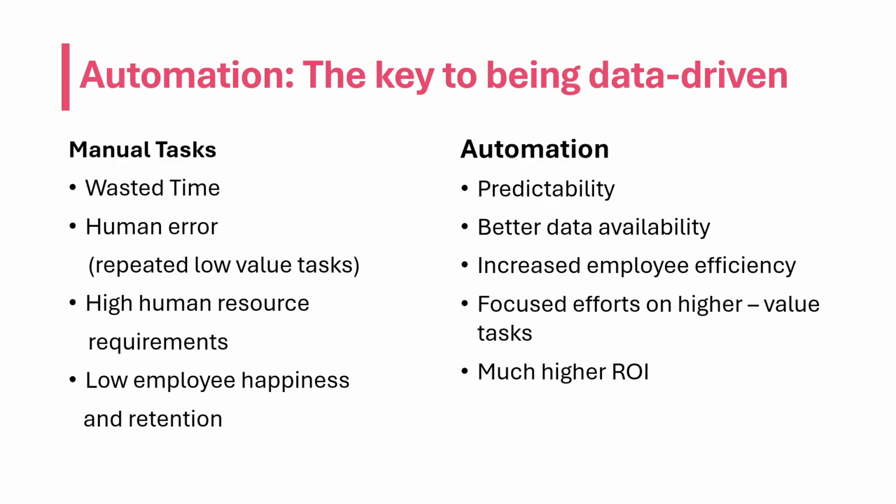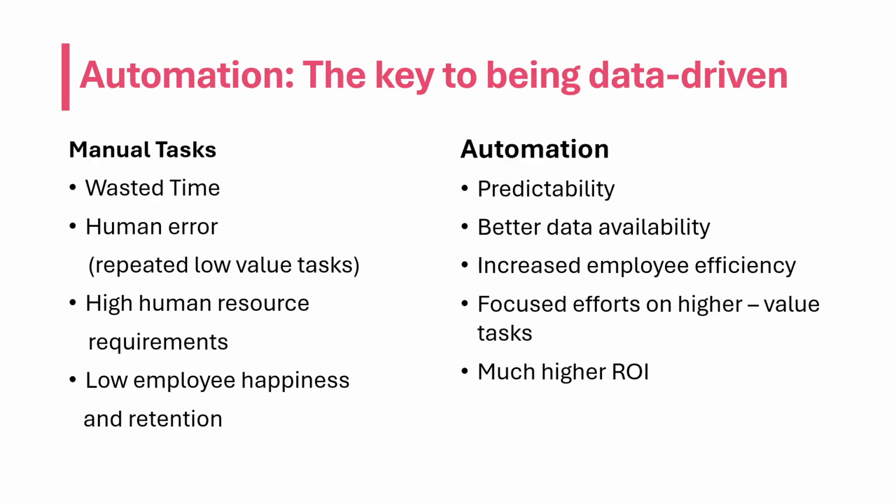First of all, manual tasks often cause wastage of time and human error. As we know, if something is done by humans, mistakes or errors are almost expected. So it also generates very low value. It also requires high human resources. Also the individual who is performing certain tasks might feel exhausted or suffer from fatigue, so that's why they generate low employee happiness and retention.